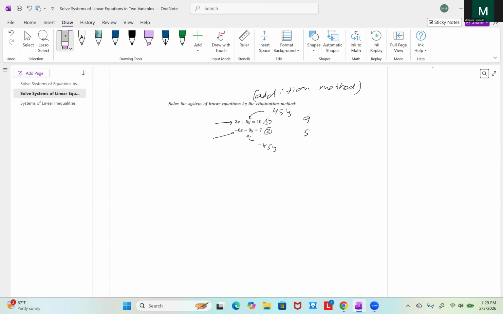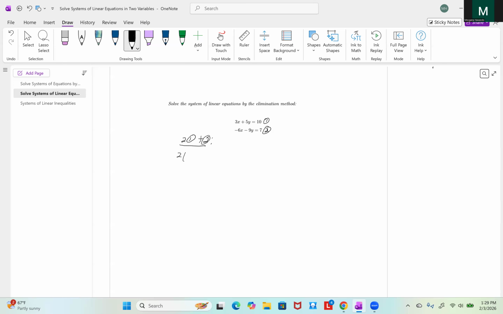Okay, so now we have different choices that we can eliminate. Let's go ahead and solve this system by the elimination method, and we decide to eliminate the variable x. The first thing is to call the first equation 1 and the second one equation 2. What we're going to do here is multiply equation 1 by 2, and then add it to equation 2. These are the notations that we're going to use.